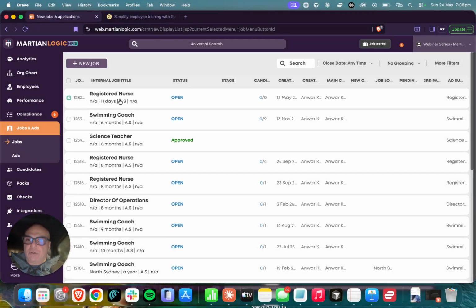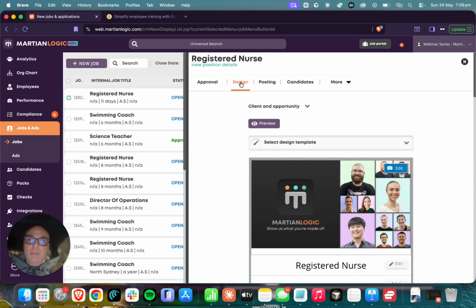Okay, so now that the job was fully approved, the users who were part of the recruitment process, in other words, they were assigned to be involved in a recruitment process, will be able to see it now in their jobs page, and then they can just go into it. And now you will notice that the design, the posting and the candidates tabs, which are all recruitment based, posting and mining candidates for the job, as well as managing applications, are all open now.